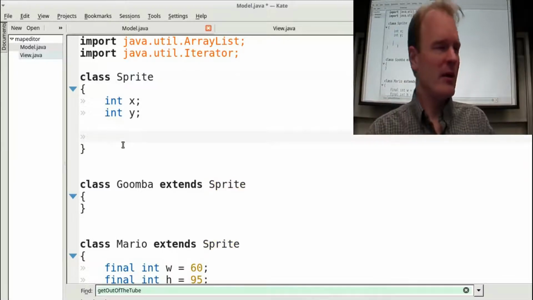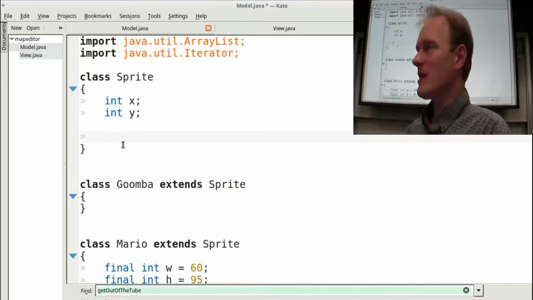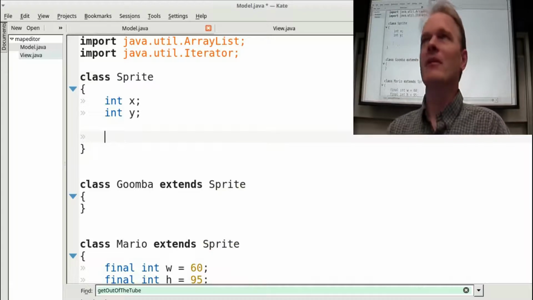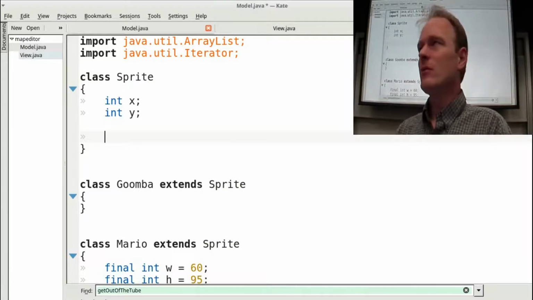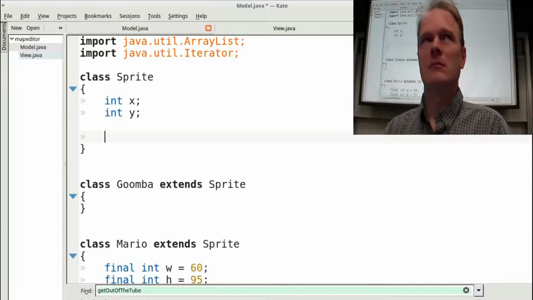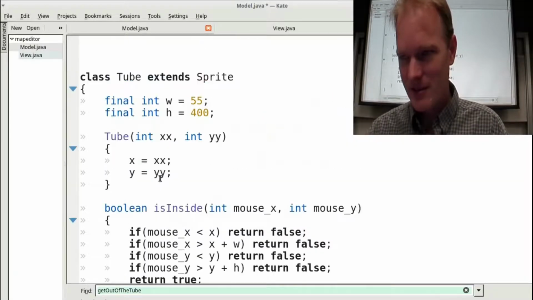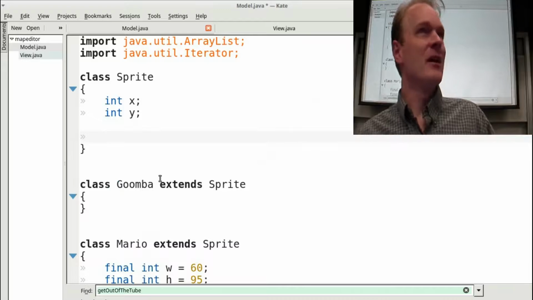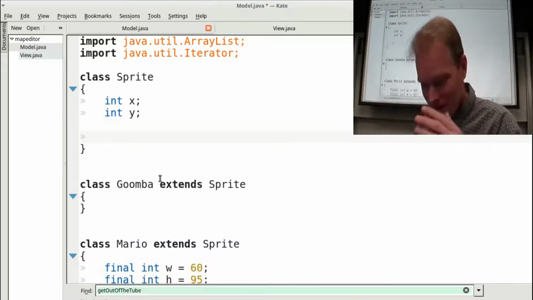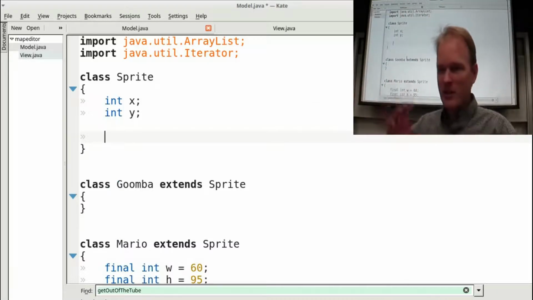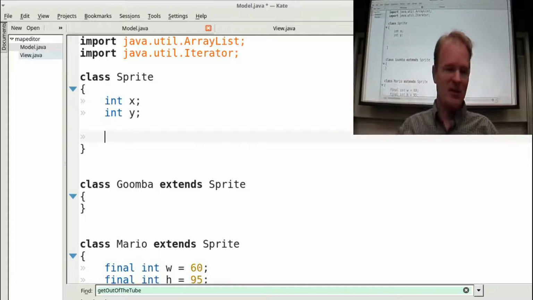For example, Mario update. That's not really the same as tube update, right? What do tubes do when you update them? Well, nothing. In fact, we don't even have a tube update, do we? Nope, we don't even update tubes. But we could, because maybe in some future game, we'll have tubes that pop up and down because we have the silly music that makes it look like the tubes are dancing. You seen that version of Mario? There's one where the tubes bounce up and down.